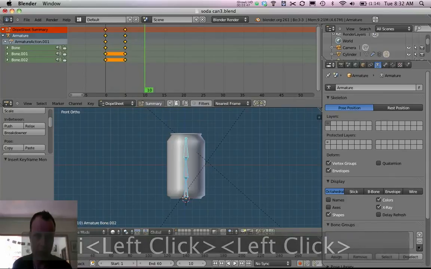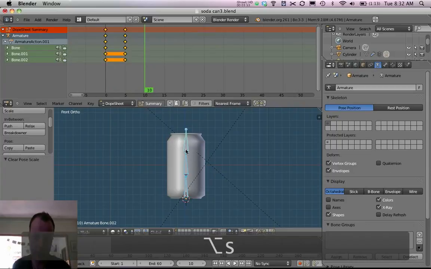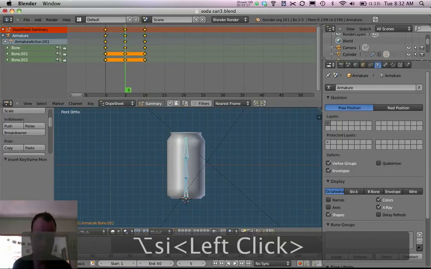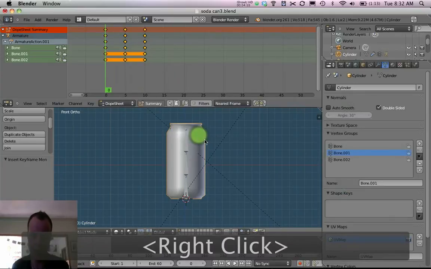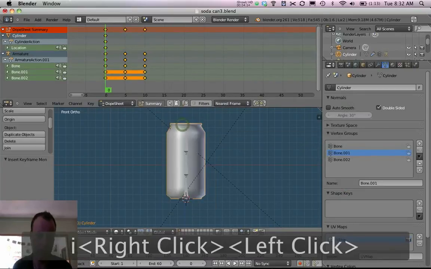And then up to frame 10, we can hit Alt-S with our mouse up here to clear that scale, keyframe that again. So now it crouches down, and then here we're going to have it jumping up into the air, and then it'll come back down again. So we might do that now. We're selecting the can, keyframing the location of the can at frame 0.